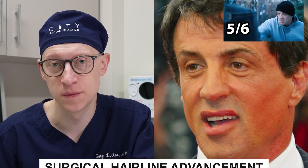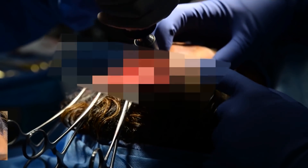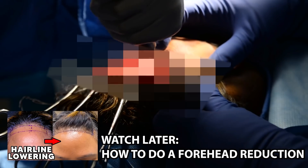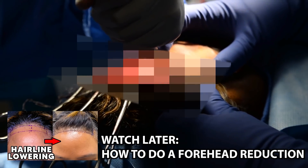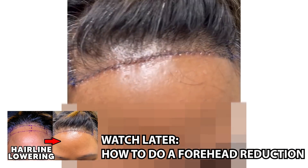In 2002 at the age of 56, what I'm seeing are signs of a surgical hairline advancement coupled with a brow lift. This is an interesting combination, and the reason it's popular is because you're already making an incision right at the hairline — and using that incision, you can both lower somebody's hairline and also raise the eyebrows through that same incision.